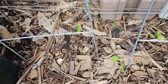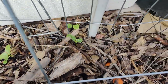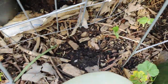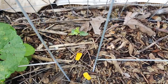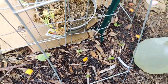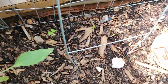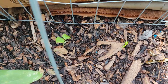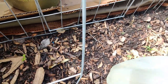So on this side it's going 1, 2, 3, 4 beans, a huge gap, 5, 6, 7 beans, 8, possibly 9, 10 beans. And then I had to go around over here because I soaked so many beans that I needed, and I wanted them to grow. So I overseeded, overplanted. 1, 2, 2 came up over here.